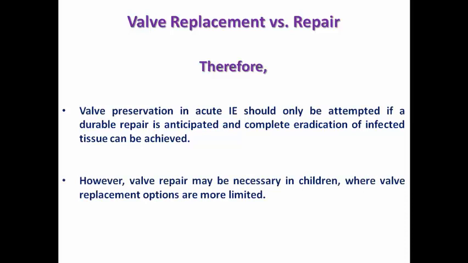For example, in children the options for valve replacement are limited, so valve repair may be necessary in children, but in adults we may tend toward valve replacement. But if the valve is not damaged, in this case we can think of repair, and this decision should be discussed within the endocarditis team.